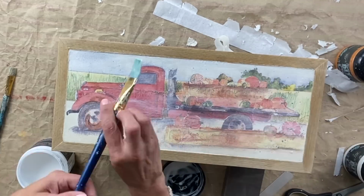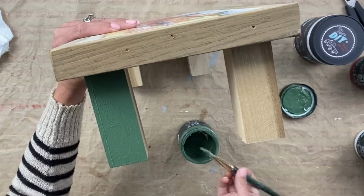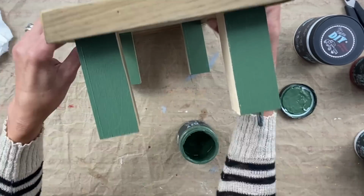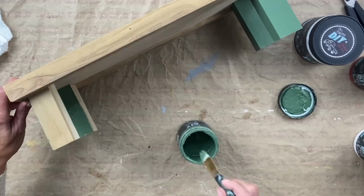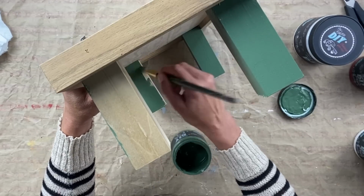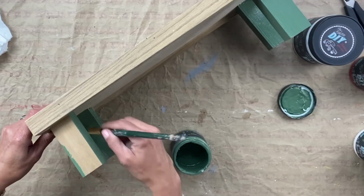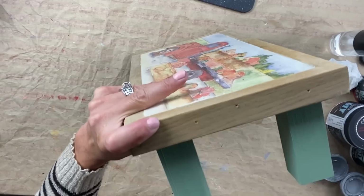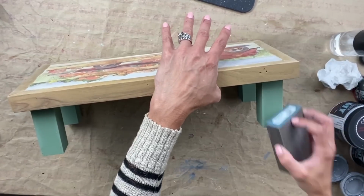So we're going to start painting the legs. I decided to use Aviary from DIY. I thought it was the perfect green to make some of those green leaves in there pop. I initially was going to do red, and then I thought that would be so limiting. At least with green, it will fit in all your fall decor. And I just go around, apply one even coat to all four legs, let them dry, and then I am going to come back and add some distressing. Typically, I like to use a wet distressing. I decided to just use my sanding block because I had it readily available and it made a mess.